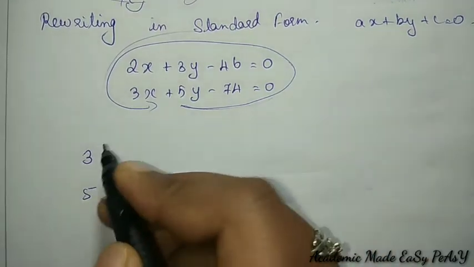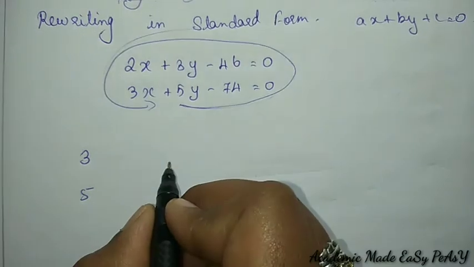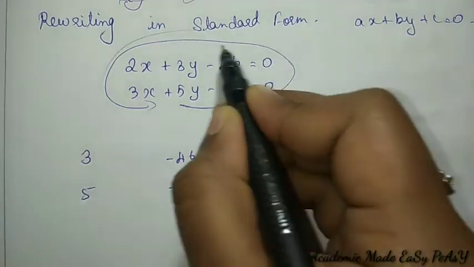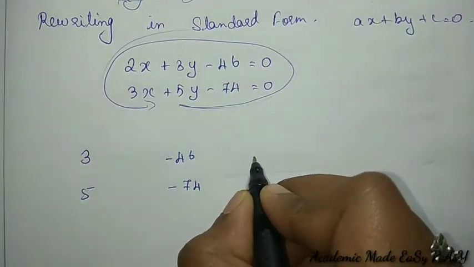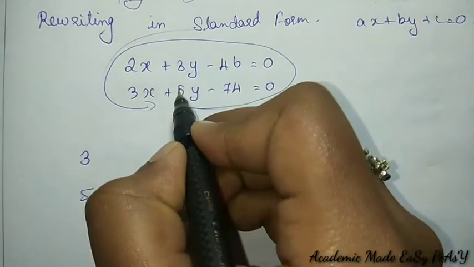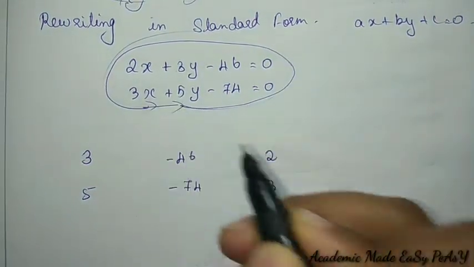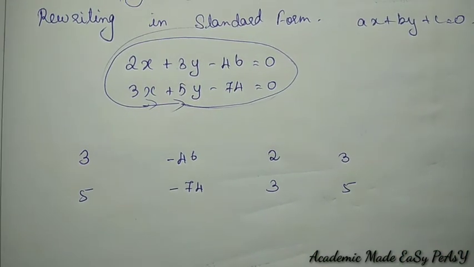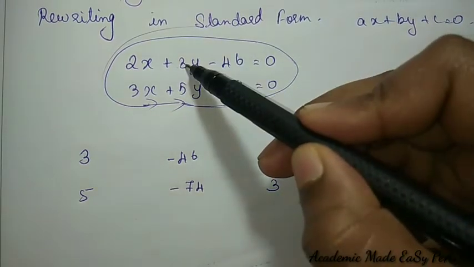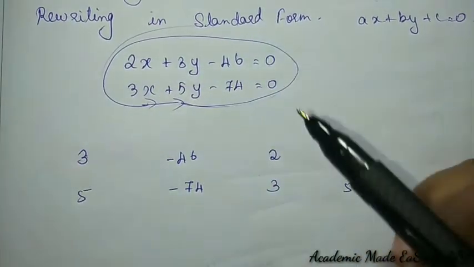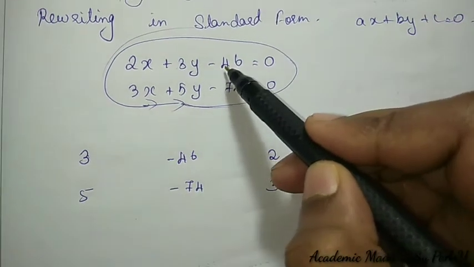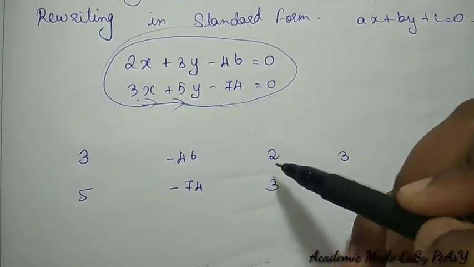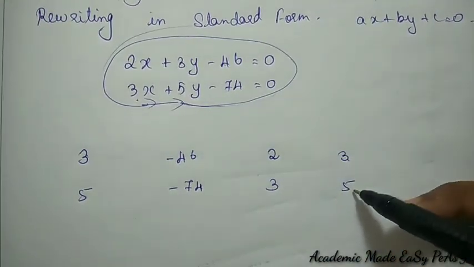So 3, 5. Just write as it is. So minus 46, minus 74, and I have to go like this, no? So I will be going for 2, 3, and I will be ending with this again, so I will have a full circle. So 3, 5. That's it. So you have to write it this way. 3, 5, the coefficient of y here, so 3y in the same order. You should not change the order. Here minus 46, 74 just as it is. And I went for my a1, a2, that is this one, and again I ended with 3 and 5 itself.